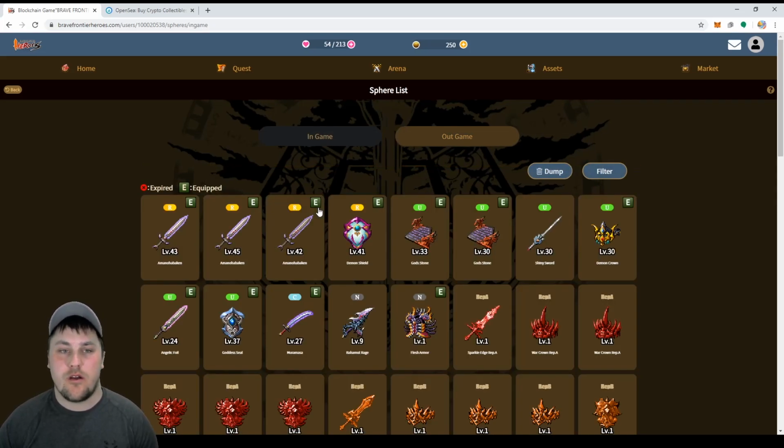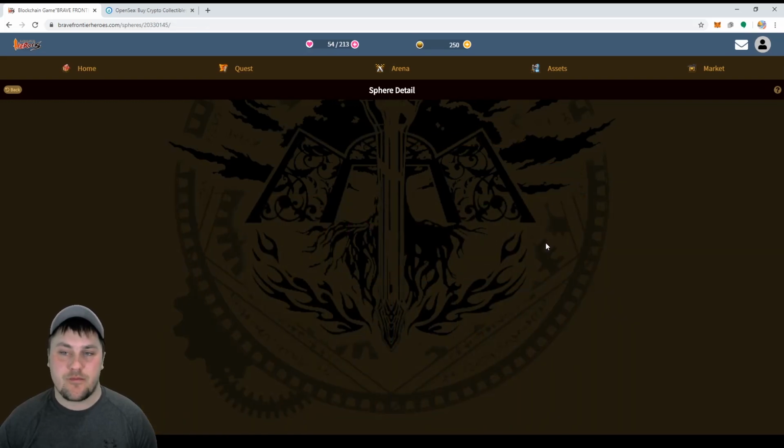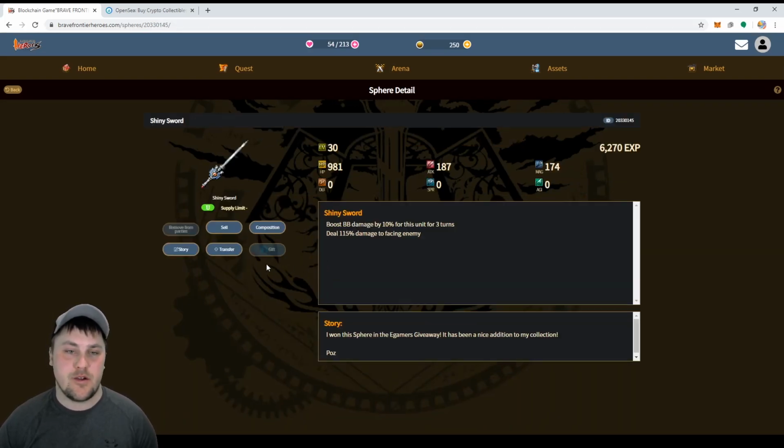When all your spheres are in the game, that means they're not in your wallet. They're not on the blockchain. They're only in the game. If you want to get them into your wallet and on the blockchain, you have to tokenize these items. So we'll try out the shiny sword here. And here is your info page for this sword.